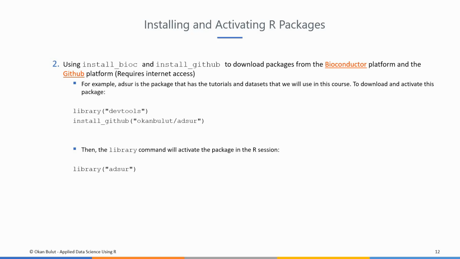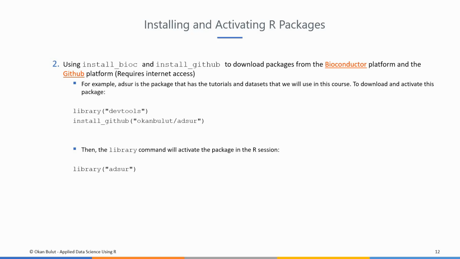If you're keeping some R files or R functions on GitHub, you should be able to install packages directly from GitHub rather than the CRAN database. For example, the package that I created for this course is accessible from GitHub, in my GitHub account. To be able to download that package, first we need to load the DevTools package, because this install_github comes from the DevTools package; it's a function located in that package.